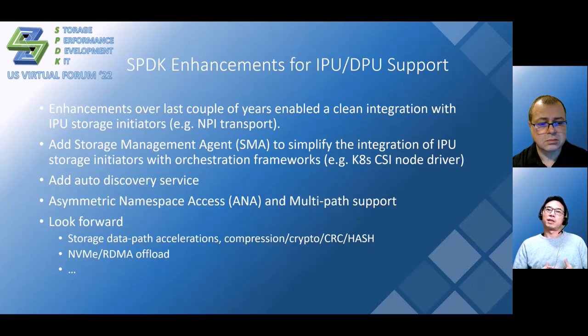I'm just showing a few examples here, right? So we're talking about the API transport integration, because it's a local device interface, so there are some changes in the API to make it easy to integrate this kind of IPU solution. It really enables a clean integration of this IPU device and the software components, right? The API transport. The second example is IPU storage management, which I will explain in the next slide about this SMA. It really helps simplify the integration with the orchestration frameworks.